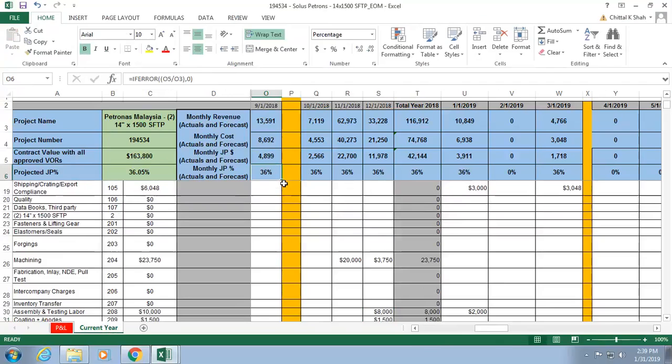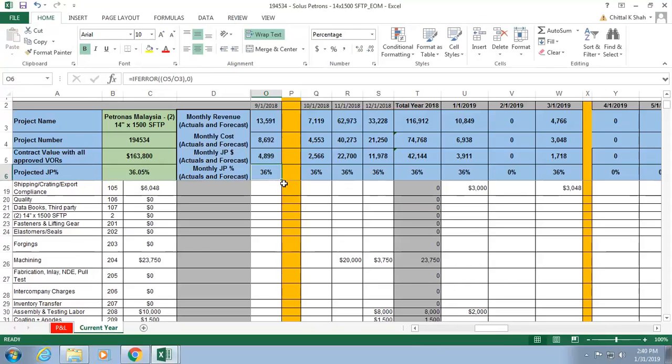So we have three different lines of business. We have projects, we have inventory, and we have service. The way projects work is different than the way inventory and service will work. Because with projects, we gain the revenue as we go along. With inventory, since it's a standard product and we can sell to any customer, we only gain the revenue when the product is shipped or the Incoterms are completed.